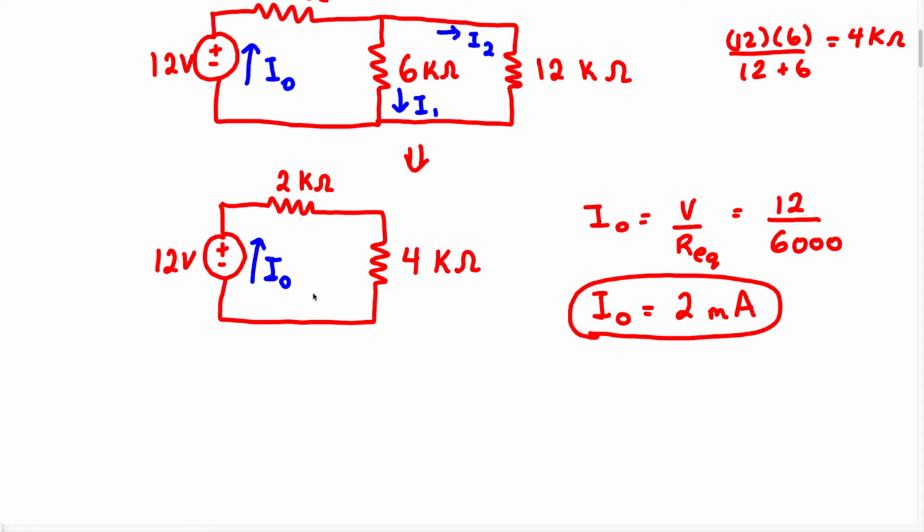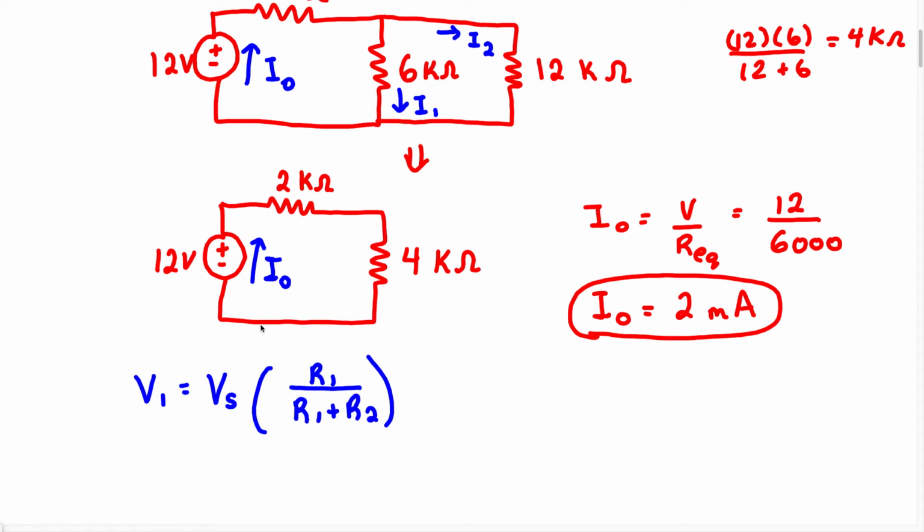So let me write down that formula quickly. That formula is going to be, we can say V1, because we're going to have a voltage here and a voltage here. Now the current is going to be the same, but the voltages are going to be different. So we know we're going to have V1 equals Vs multiplied by the resistor we're trying to find the voltage in. So because we used V1, I'm going to label it R1 over R1 plus R2. So essentially, this is the voltage division formula, right?